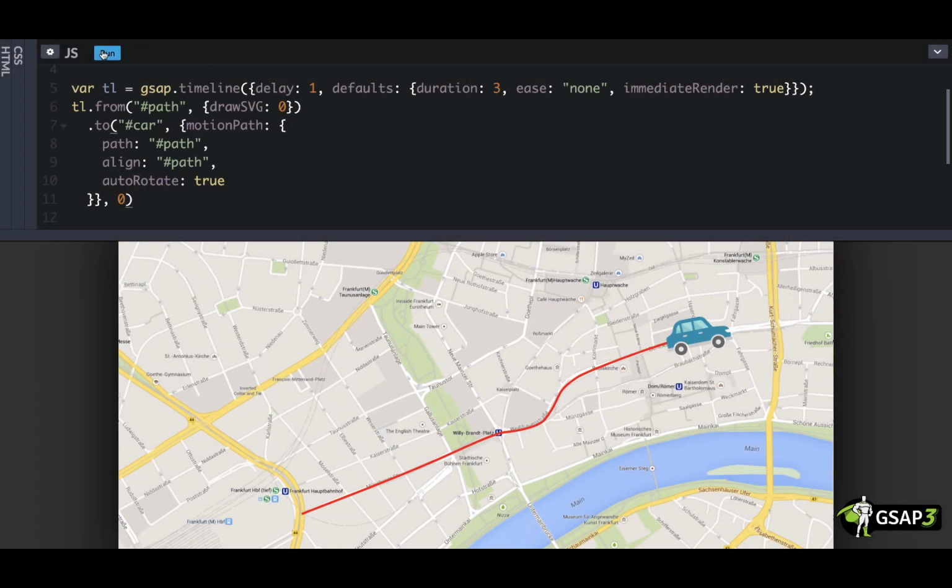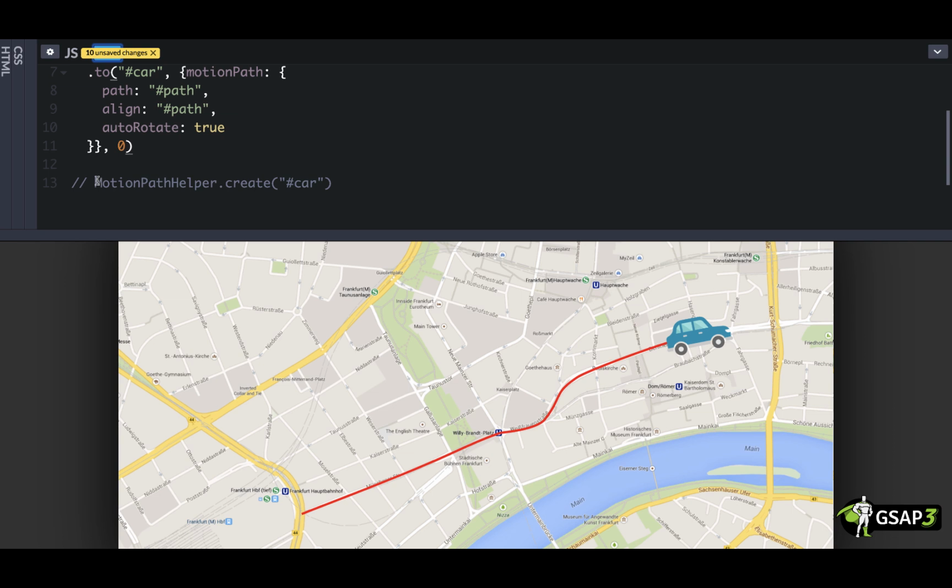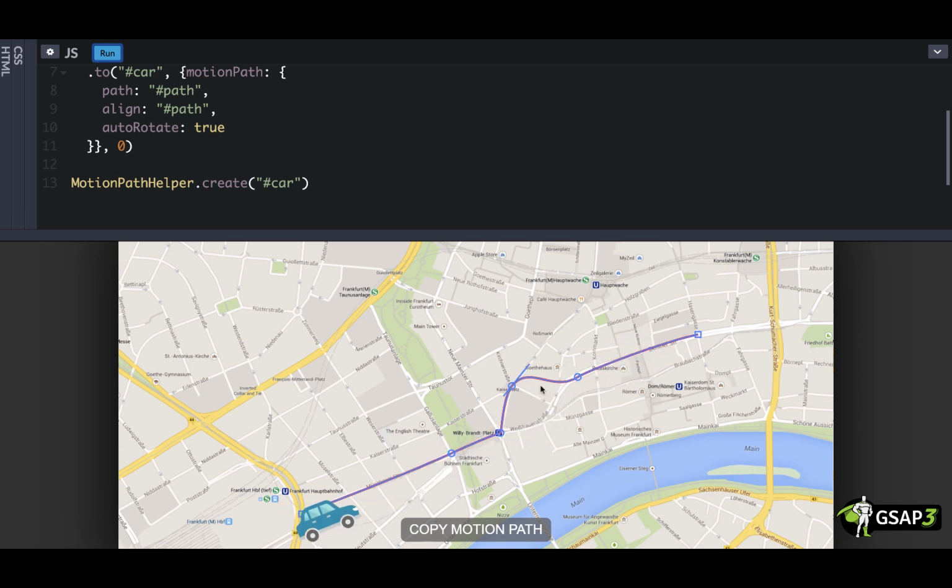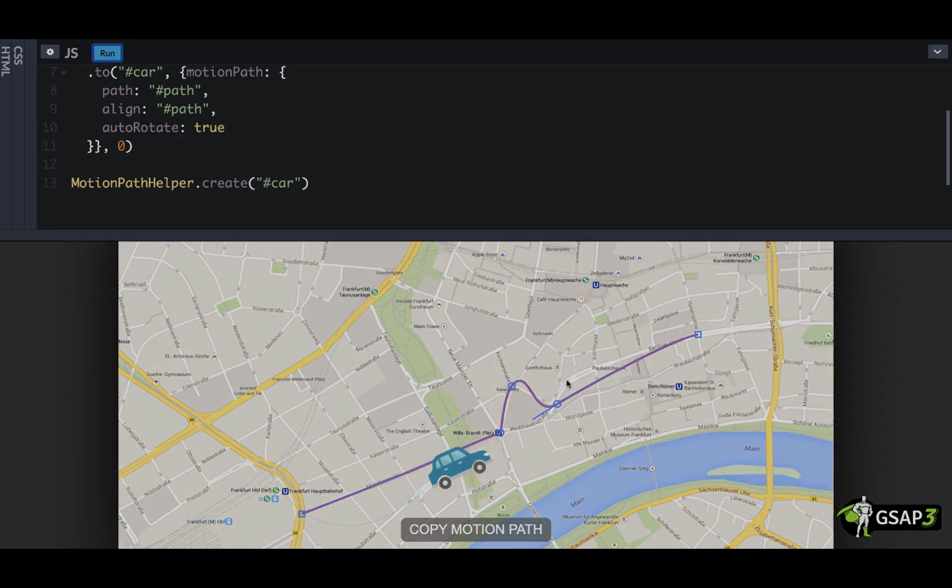First, here's the all-new MotionPath plugin. It makes animating any object, SVG, DOM, canvas, whatever, along a path extremely easy. In this demo, I'm moving a car image along an SVG path using only a couple lines of code. It's almost too easy. Here, we could have passed in the direct SVG path values or given it an array of x and y coordinates to use as well. But GSAP 3 also has a MotionPathHelper plugin that's available to GreenSock Club members that lets you edit an SVG path directly in the browser. And here, it's perfect because we're able to drag any of these control points and move them to where we need them to be without having to go back and forth to Illustrator.